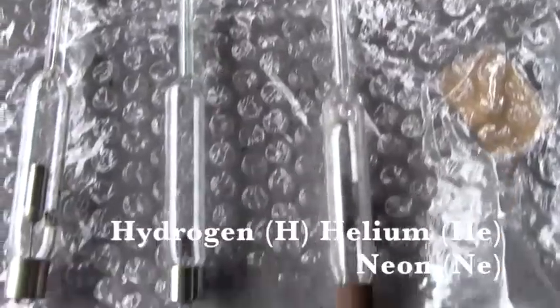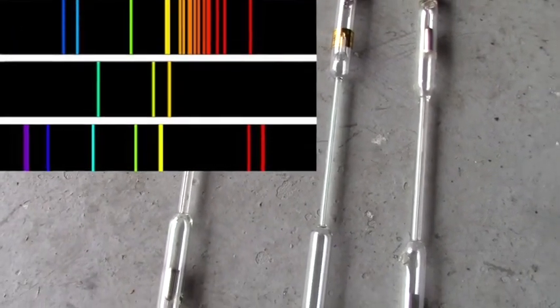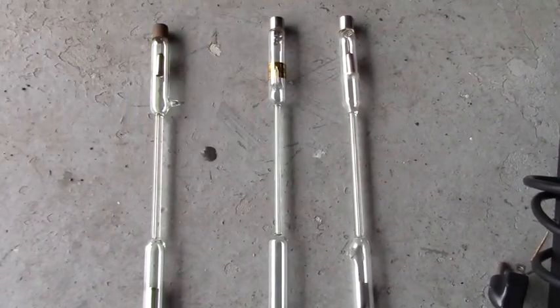This one's neon. Right now you can't tell because they're not on — they all look clear. The great thing about these is that they're long and thin, so you get nice bands in thin lines. When the light comes through in these thin lines, you can see what the emission spectrum is clearly as it matches up with lines in a wavelength chart or spectrum of wavelengths with color. To do this you'll need a diffraction grating, very easy to find at any science supply store.